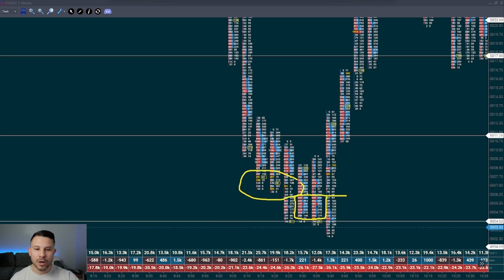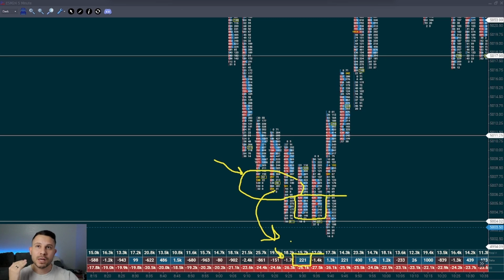You have a thicker profile showing up here on the two previous prints, the 5 minutes, each one equivalent to 10 minutes of price action, trading with no further downside, which means that these sellers that are hitting the offer right here as price is going lower are susceptible to getting stopped out. And you can see that there were clear cracks showing up as net selling took place, 1.7k more selling than there was buying. The next print over was 500 positive delta.